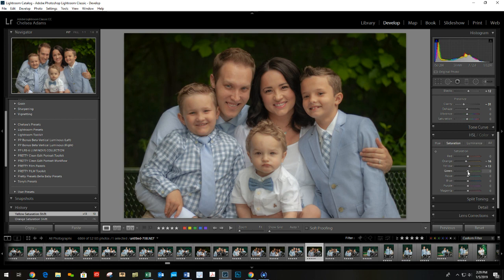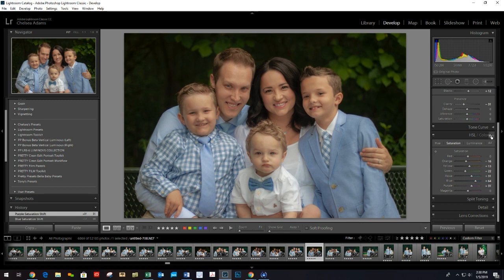And then green, again, especially if there's so much green in the image, I just want to desaturate it just a little so it's not such a dominant part of the picture. And then these other ones you just play around with and see if it does anything. I don't really feel like it does anything. So that one, I believe the blue, it does add a little blue, and I like how that looks, so I'm going to add a little bit there. And let's see if the purple does anything. It doesn't look like it does.